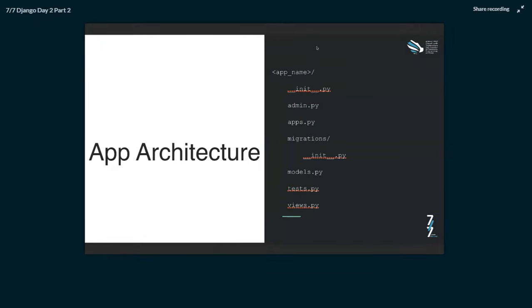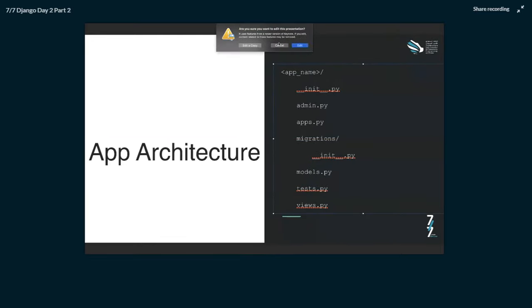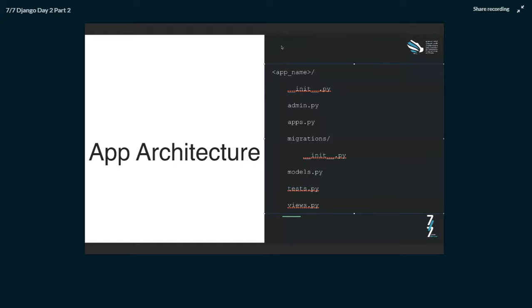Admin.py. One of the things that we said, if you guys remember, is that Django comes with an admin page out of the box. How your app interacts with that admin page is through this file. We'll be seeing that pretty soon, so don't worry about it. Apps.py is the configuration for your app.